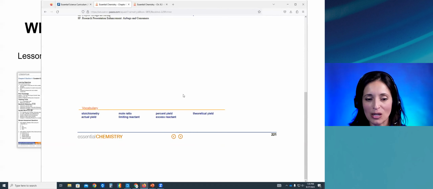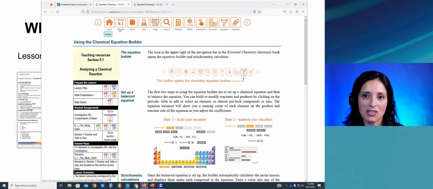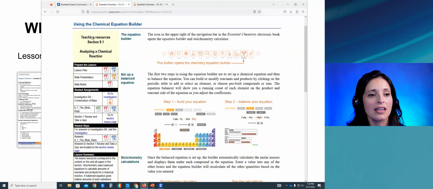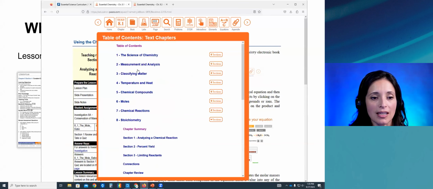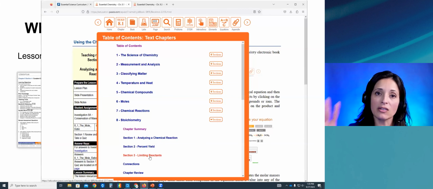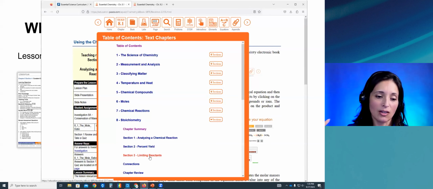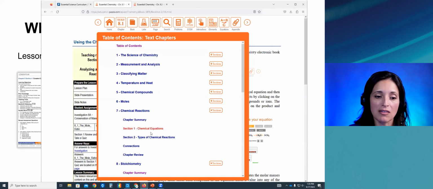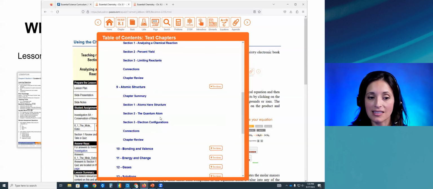The second page in the chapter is the same as the student page, but then once you get into section 8.1, here we are in the first section of chapter 8. Look at all these teaching resources. I'm in section 8.1. We've organized the lessons by section. So if you look into chapter 8, I have 1, 2, 3 sections. That means there are 3 lessons. And it's just for convenience. It's just how we organized it. 3 lessons in chapter 8. In chapter 7, I've got 2 lessons. In chapter 9, there are 3 lessons because I have 3 sections, section 1, 2, 3.